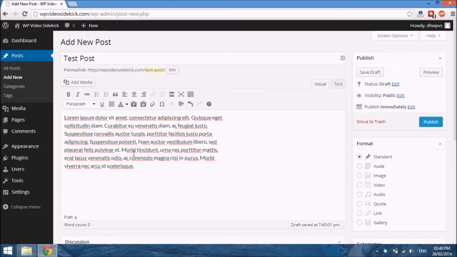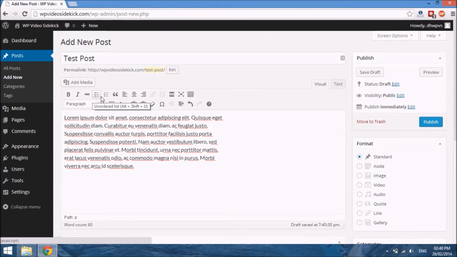I mentioned you'd be able to edit the text in the WYSIWYG editor in a similar way that you would edit it in any word processor such as Microsoft Word. So you have the option to bold, add italics, strike throughs, and if you just put your cursor over the icons, it will tell you exactly what it does.